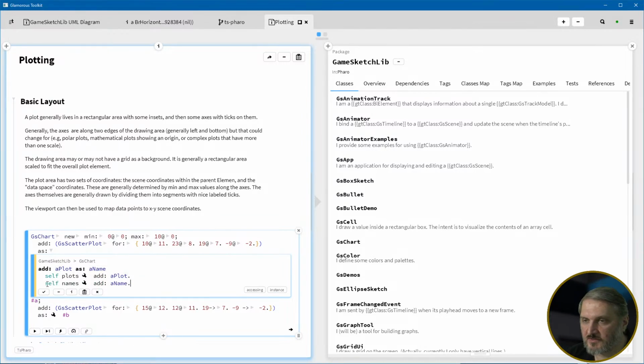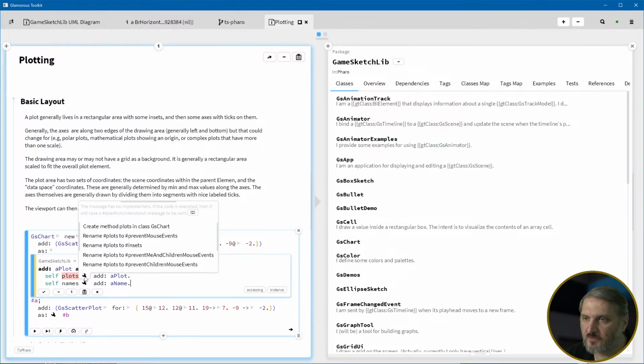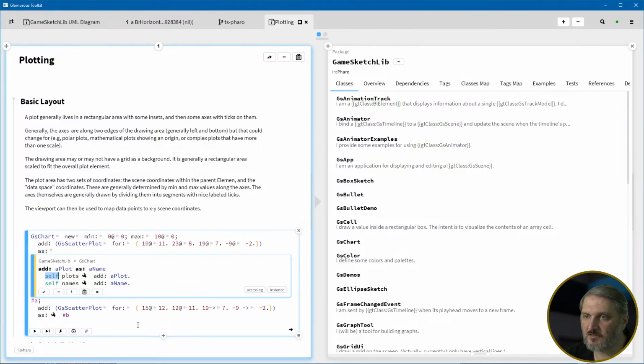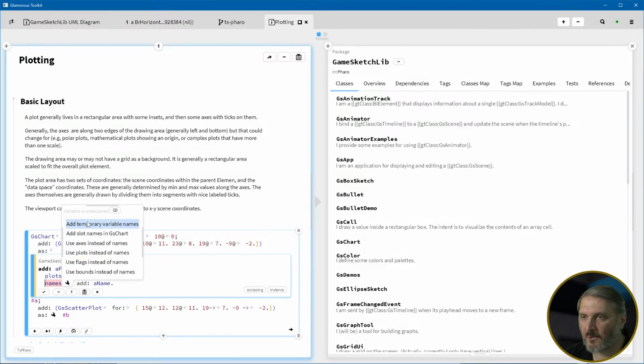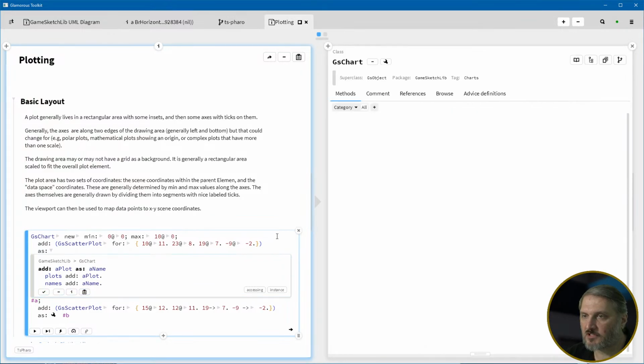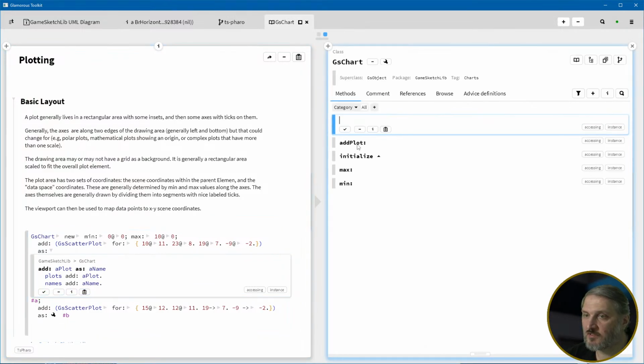So no, those don't exist. Go ahead and create those. We don't need self here. Just want it to be a variable name method. Add slot names in GSchart. Yep. Okay. And if we click on this, then we can add plot.